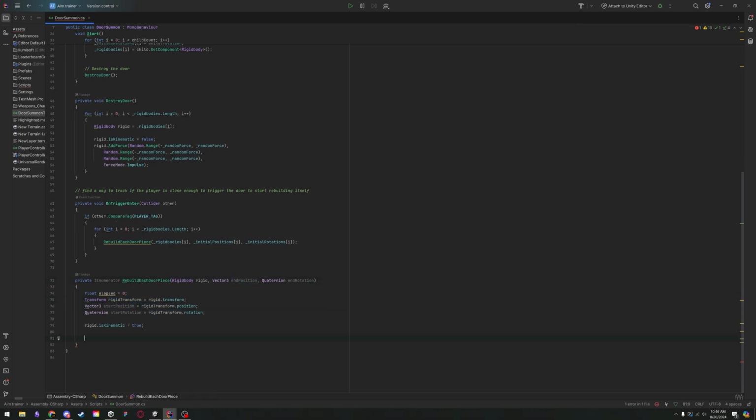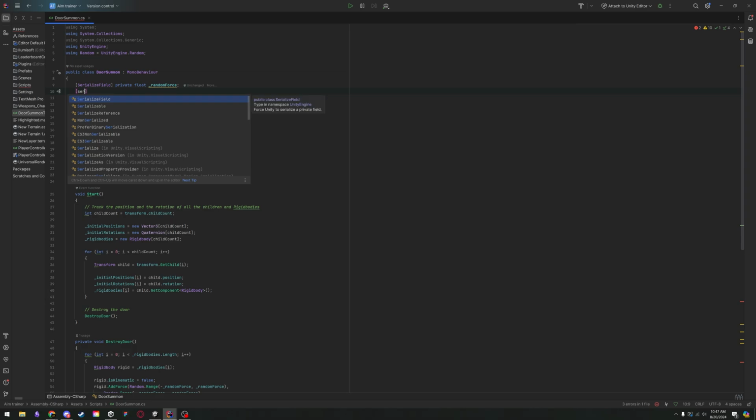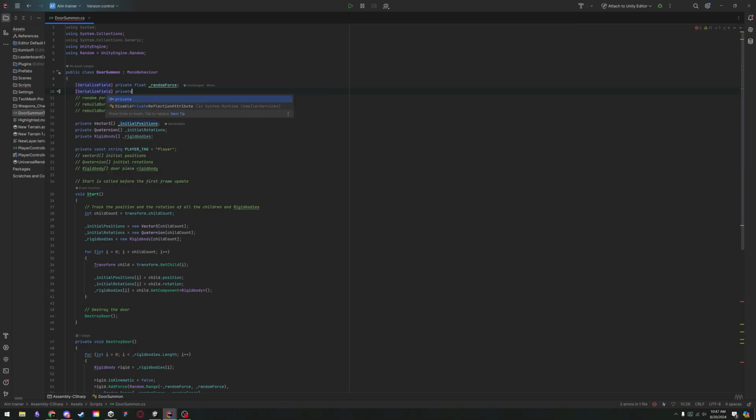In order to do that, we want to get the duration of how long we want this enumerator to run. We just have to add a new parameter for our duration, like how long do we actually want this to run. And now we have to provide that duration inside of here. But like I said, we want things to be slightly offset. So we can add a serialized field for a private float, and set this as rebuild duration.